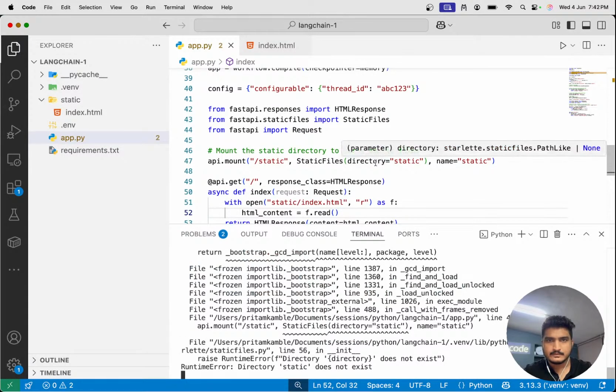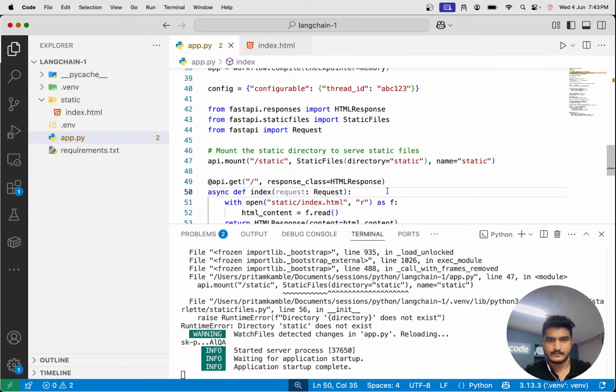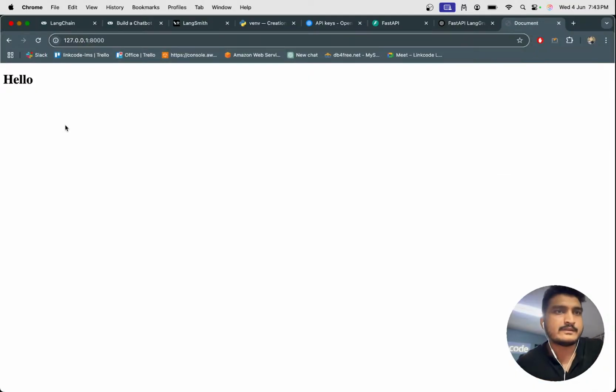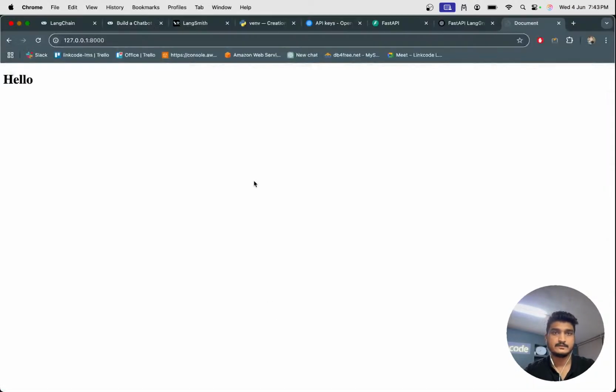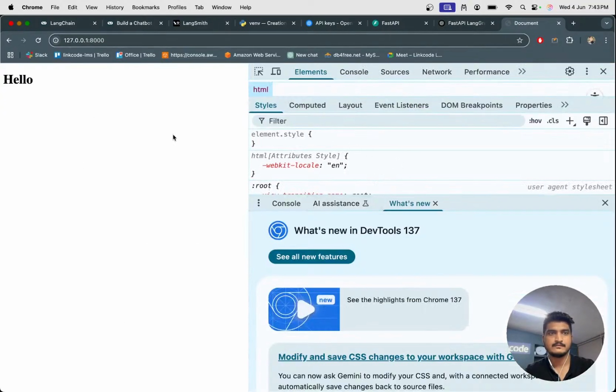There is some issue in the code, the directory does not exist. I have restarted. Now when someone visits our application in the browser, because we have started a server, we can see the HTML file.